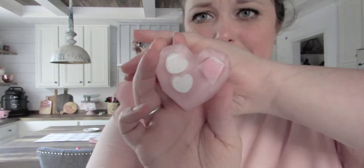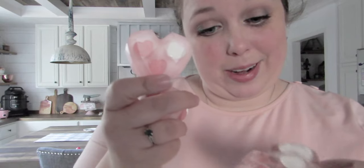All right, y'all, what do you think? Are you obsessed? So here's the ones with the pink background. Oh, it's shady. I really like how these with the background turned out. Here's the clear one. And you can tell they're both pretty. I'll put some close-up real shots in here.